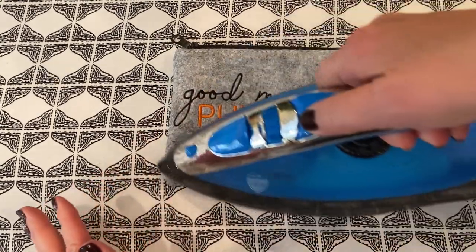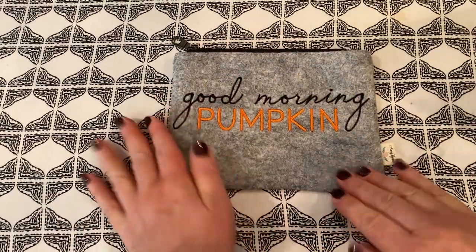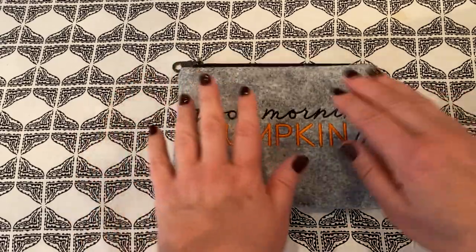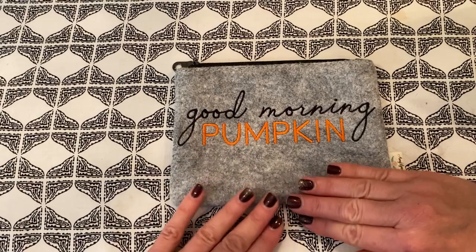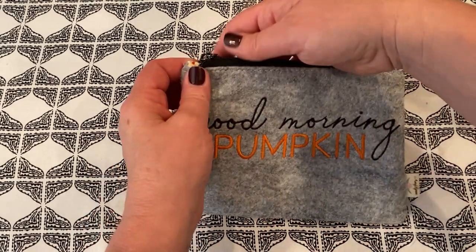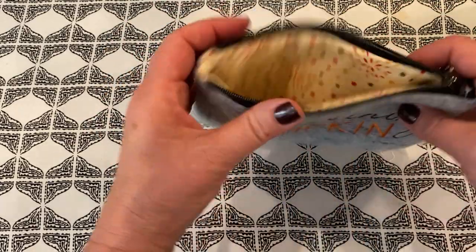You steam it, whether you're working with nylon or wool or cotton, and then you just kind of push it and pull it down. And you hold it in place while it cools off. Because if you don't, as it cools off, it'll go back to where it was, and you don't want it to do that. So now we'll go back to the machine, and we will stitch that all up.